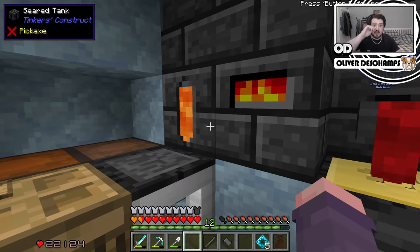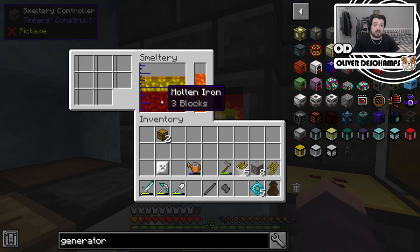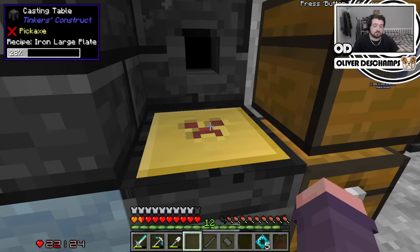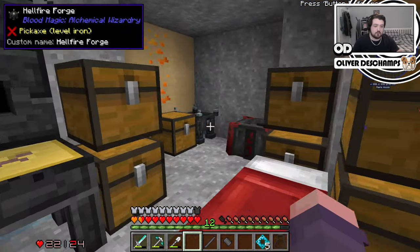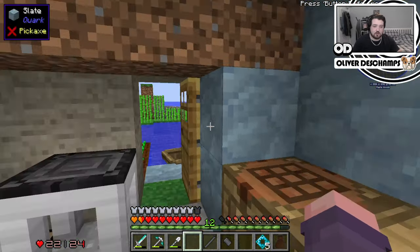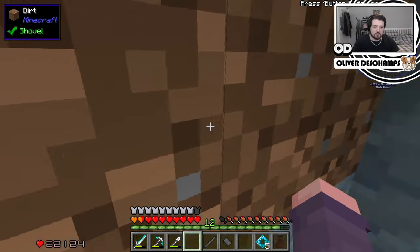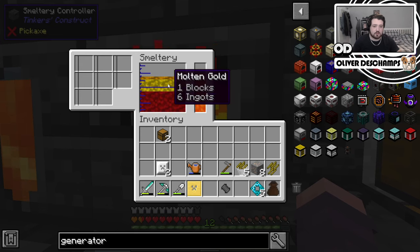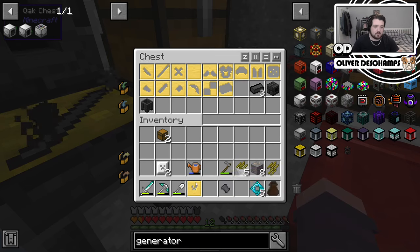So then this will be our second large plate, and you can see it's draining a fair bit of iron to do this. But then we'll be able to do 3x3s, and we'll probably dig our own mine shaft somewhere like here or something, or we'll make the base a bit bigger actually with this tool as well. Maybe redesign it a little bit, because we do need some more space. We are running low. So then we need the tough tool rod. And we can chuck this away now.